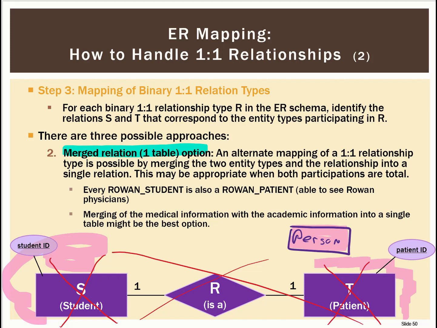And so now we have a very wide person table that will include everything we know about a person. So it will have the student ID number, it will have the GPA, it will have the student's major, but it will also have the patient's blood pressure and the patient's height and weight. Think of person as a combined table that takes all the fields from student and all the fields from patients and puts them into one giant table, one very wide table.